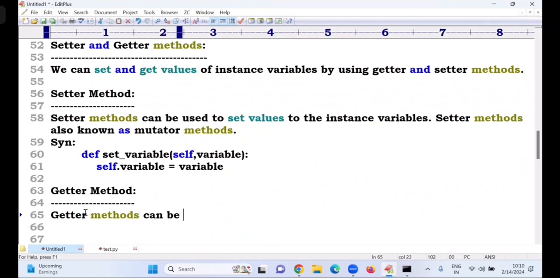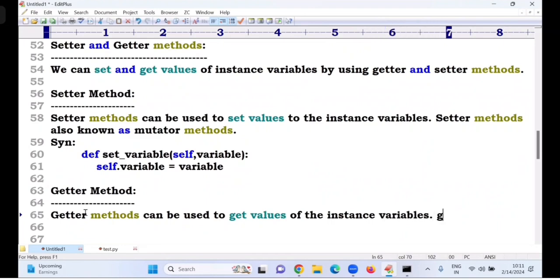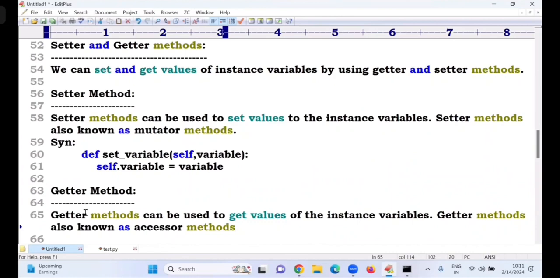Getter methods can be used to get the values of the instance variables. Getter methods are also known as accessor methods.